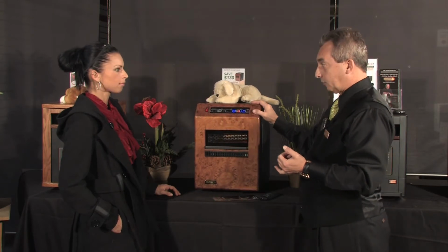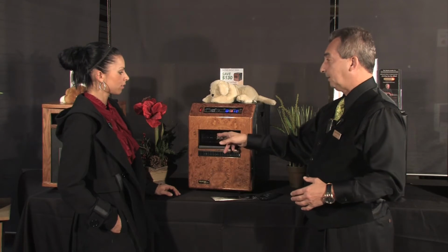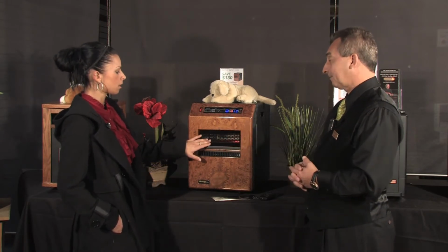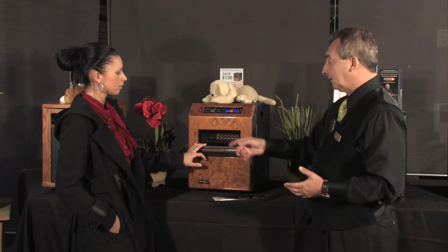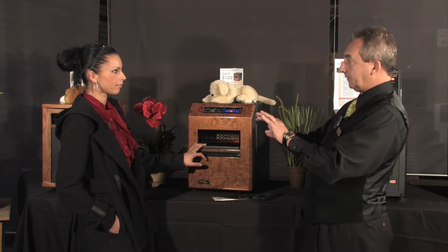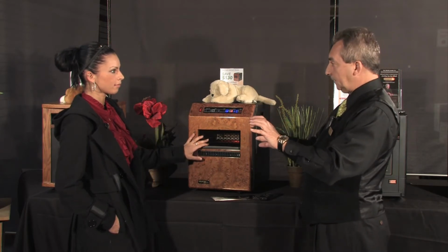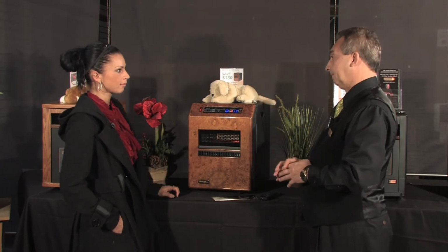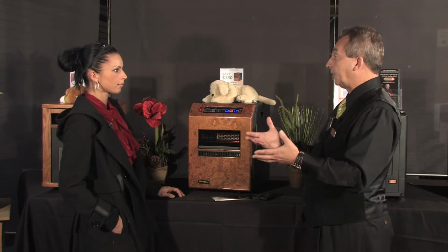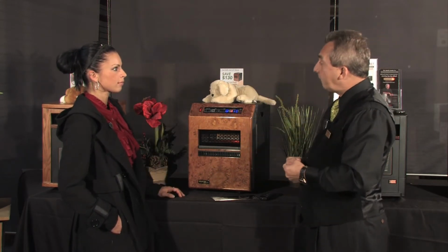So, going back over, you have no fear of this ever catching a fire. One of our guys in his stores, I think it's tacky, so I don't use it, but he actually sticks a piece of toilet paper, a Kleenex, on here to show it can't start a fire. What if he stuck something down in it? Well, how are you going to get something down in it? This has inside far infrared heating elements, and they're actually enclosed. So all your heating elements are closed, and besides, far infrared components never bring the heat up to a burning or combustion level.